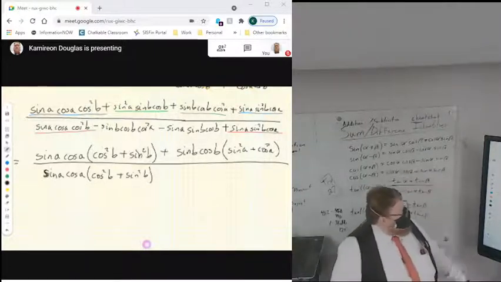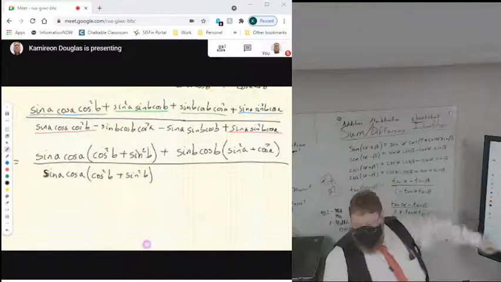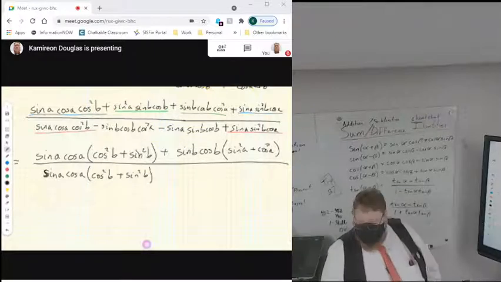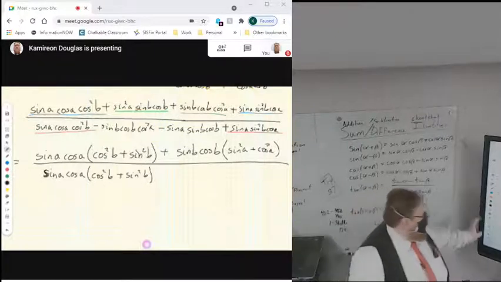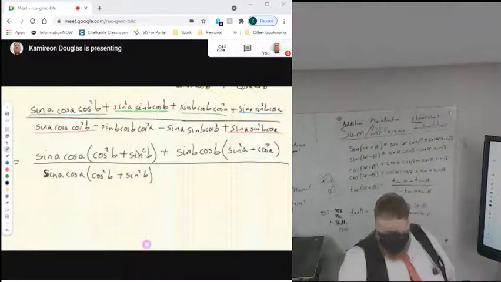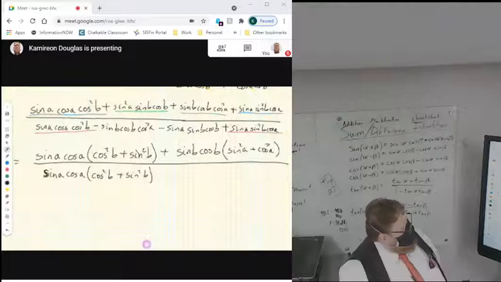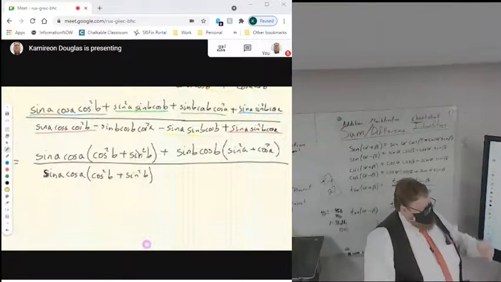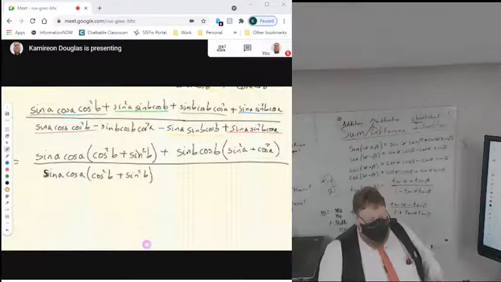All right. So I factored sine and cosine out of both those terms. And what's left behind? Cosine squared B, sine squared of B. The other ones: first, they are both negative, so I'll factor a negative out. They both contain sine of B and cosine of B. And what's left behind are two things.